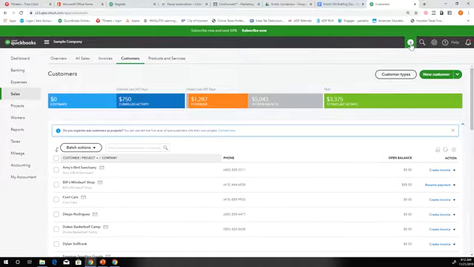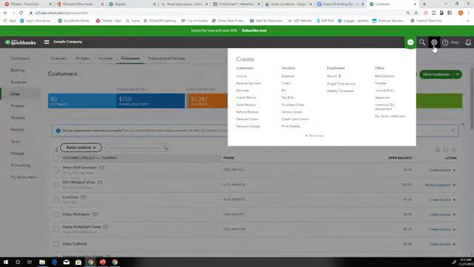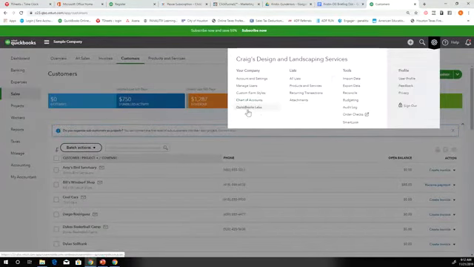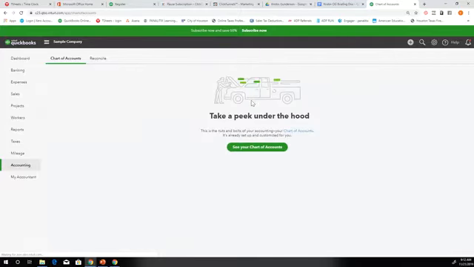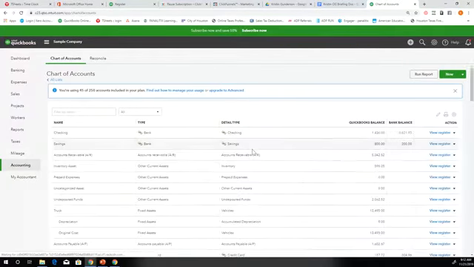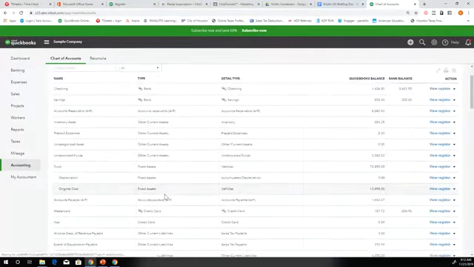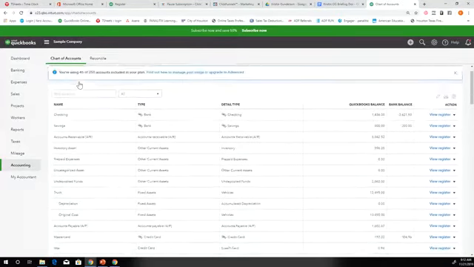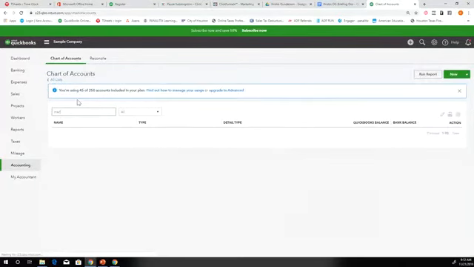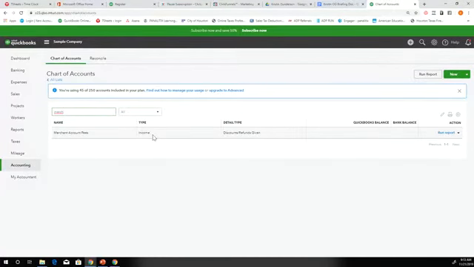And actually, seeing how I did screw up, I'm going to show you how to fix this real quick. I'm going to go into the gear sign and go to accounts, chart of accounts. And remember, I just added that merchant account fees, but see, it's as an income account right here. It's not an income account. So I need to go in and fix this because I was going too fast and I accidentally screwed up.